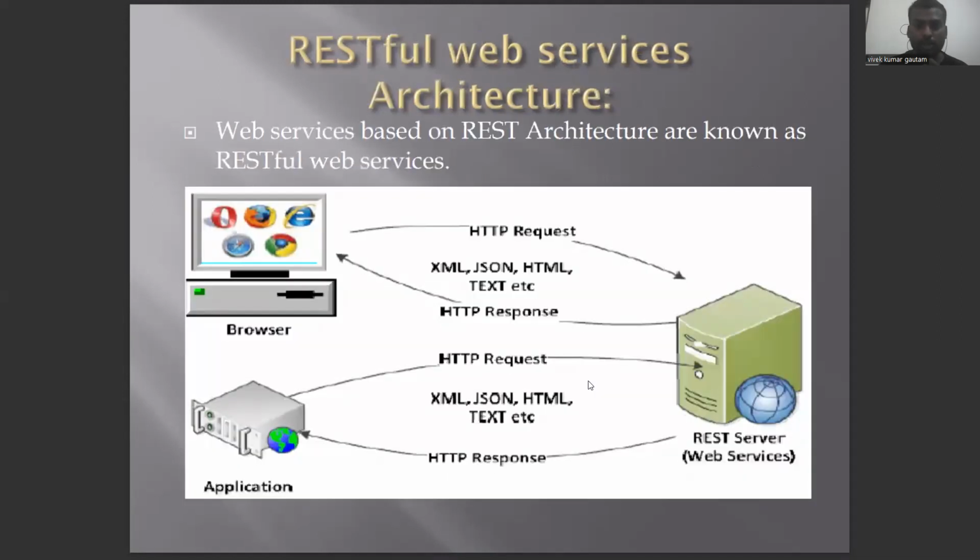And this is the architecture of a RESTful web service. This is the browser, and this is the HTTP request, like if we want to put, delete, or add, then this is the HTTP request. According to the request, this will be the response. The application also uses messages like XML, JSON, and HTML text. It will send the request, then our server will respond according to the request.